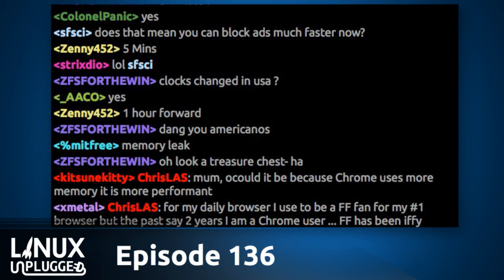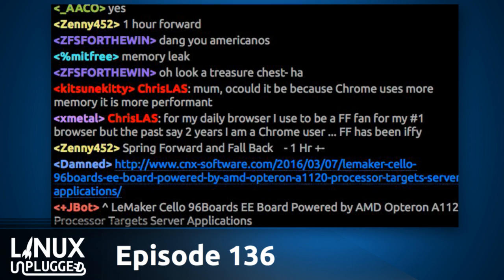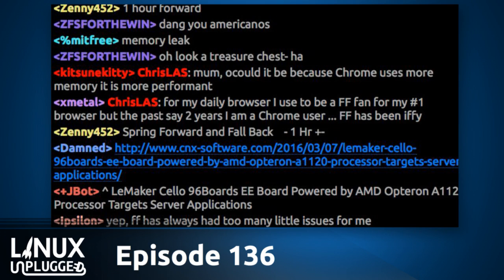Kitson, you wanted to jump in on Chrome using more memory before we move on? Yeah, I was thinking that might be why it is more performant, because it's keeping that memory fresh in the background rather than perhaps pushing it onto hard disk or swap. Right, that could very well be. Also, even if one tab goes a little wonky, it very often does not affect the other tabs on Chrome. That could help too.